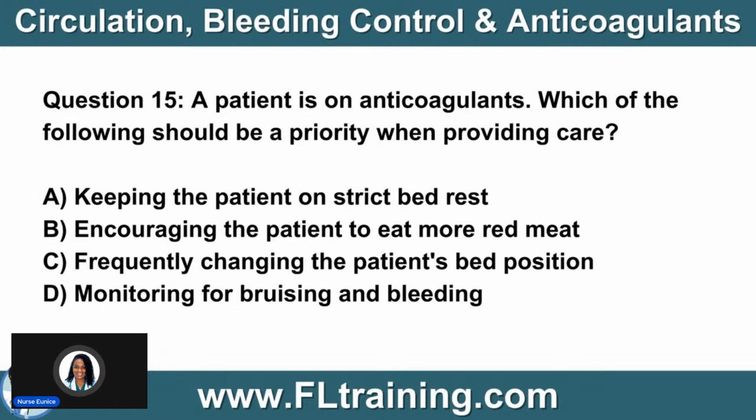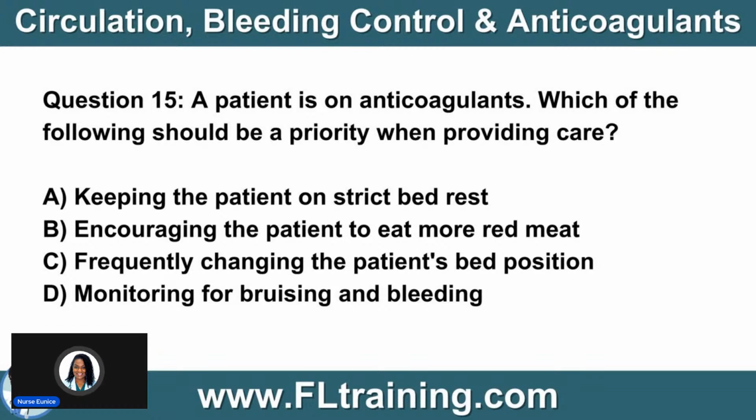15. A patient is on anticoagulants. Which of the following should be a priority when providing care? Is it A, keeping the patient on strict bed rest? B, encouraging the patient to eat more red meat? C, frequently changing the patient's bed position? Or D, monitoring for bruising and bleeding?